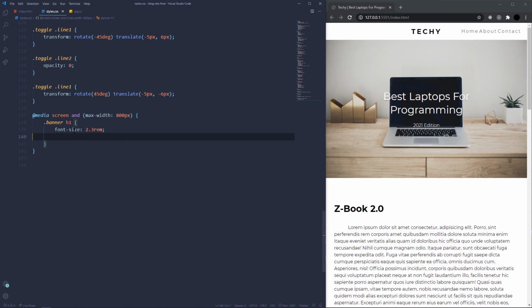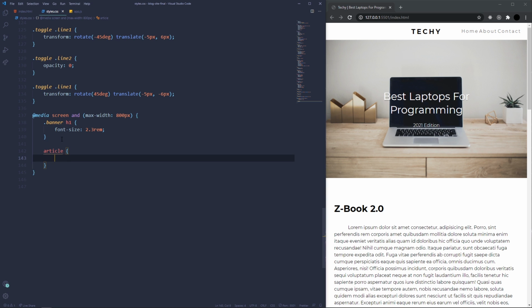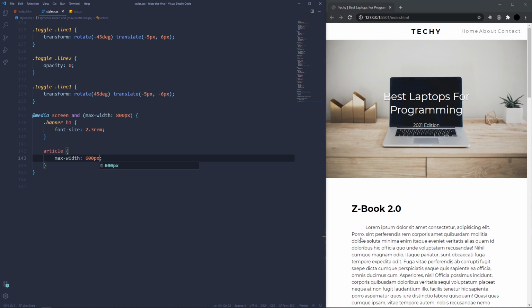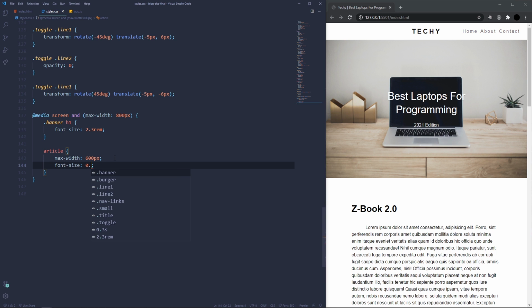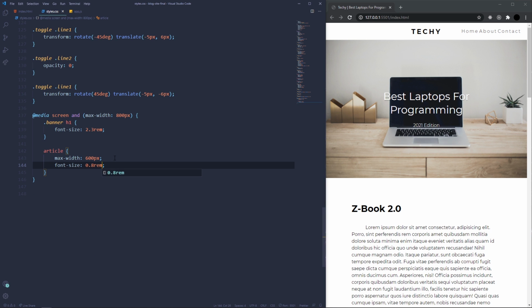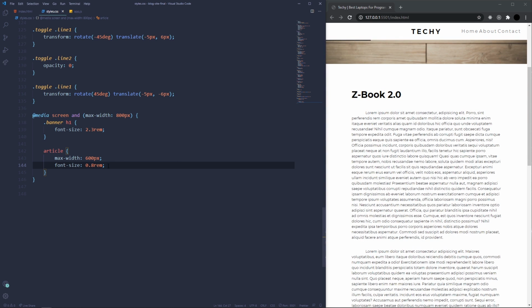Alrighty, so we have our font size be 2.3 rem, a little smaller, and we want to change stuff in the article. Article is now going to have a max width of 600 pixels. See, it's a lot smaller now. Okay, the font size to be 0.8 rem.